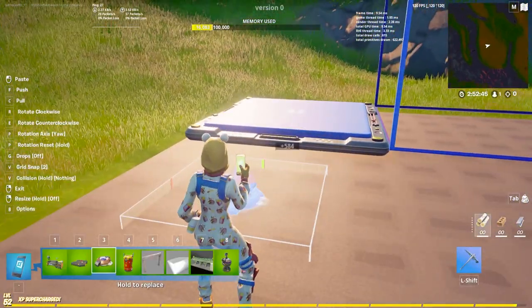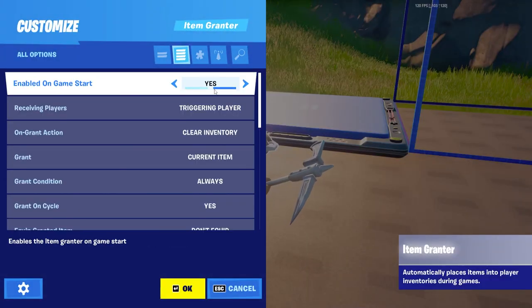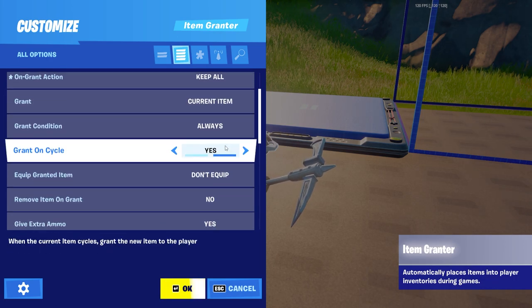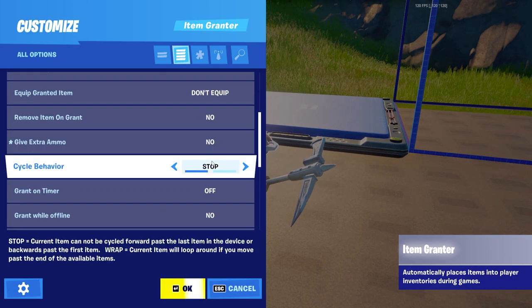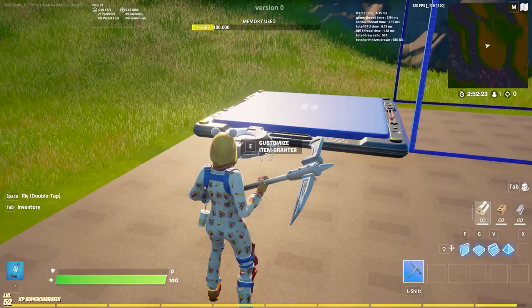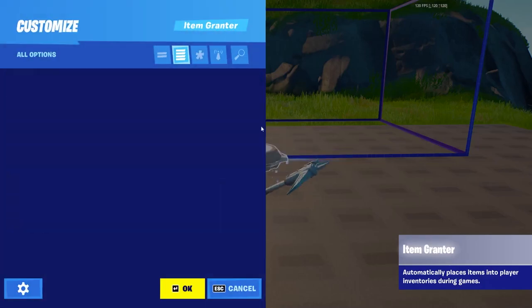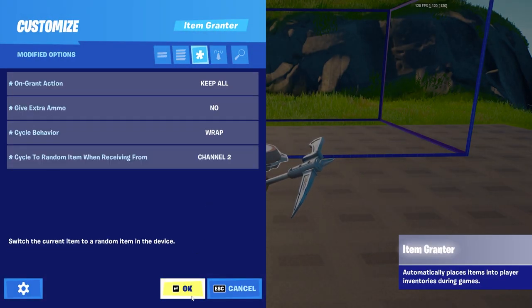Next, you want to place down your item granters. Change your grid snap back to 4. And the settings for this will be enabled on game start, yes. On grant action, keep all, grant current items and give extra ammo, I'm going to have this on no. Cycle behavior wrap, and then cycle to random item when receiving from channel 1. Copy it, and then you want to move it over one, and then you can go to your modified options and change the channel just once to channel 2.